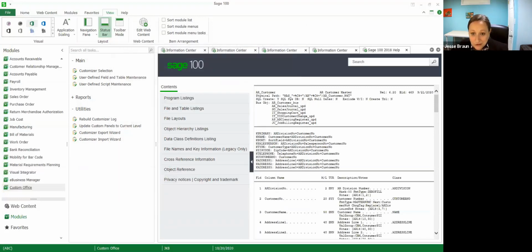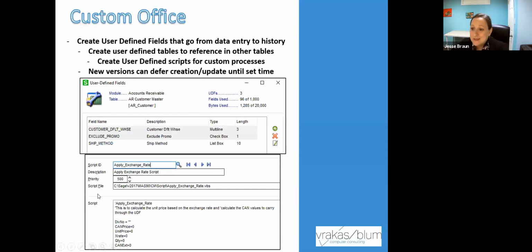Another thing that we can do with Custom Office in Sage is create user-defined scripts. So this is even more complicated than creating user-defined fields and tables. Scripting is going to be used in Sage as a way to automate a process that you would always do the same thing.